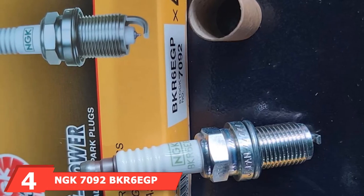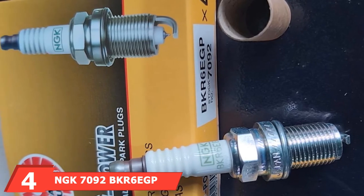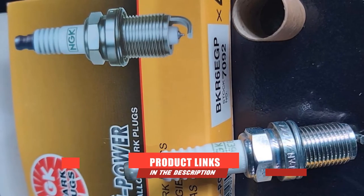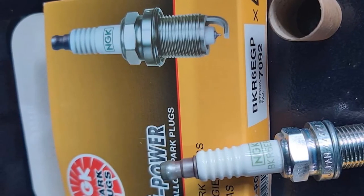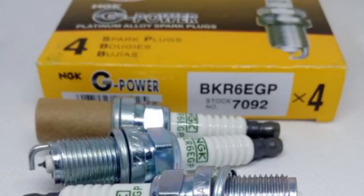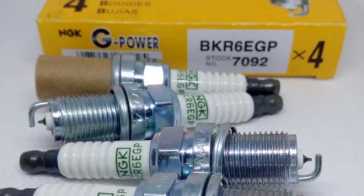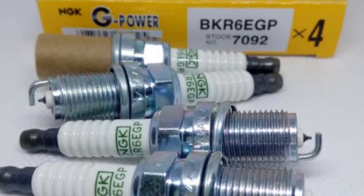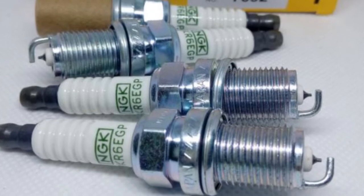Moving on to number 4, the Bolts in Canvas HID Kit from OPET 7 is a complete kit with capacitors and harness. We chose the 35-watt Bolts in kit, which comes bundled with the H7 bulb. This emits a deep blue color. With the combust technology, you are sure of minimal HID error codes, if any at all. You also get a brighter Z-Arc bulb with a lifespan of 5,000 hours.